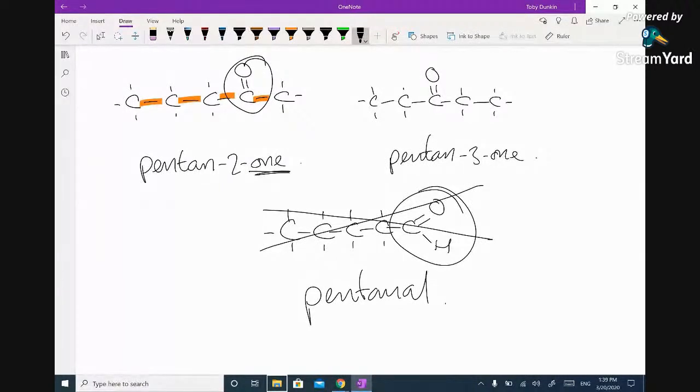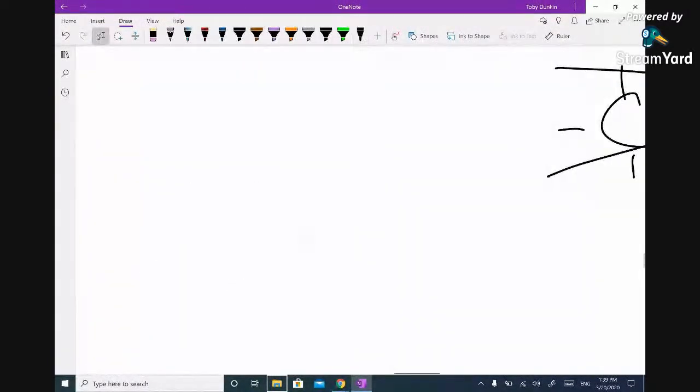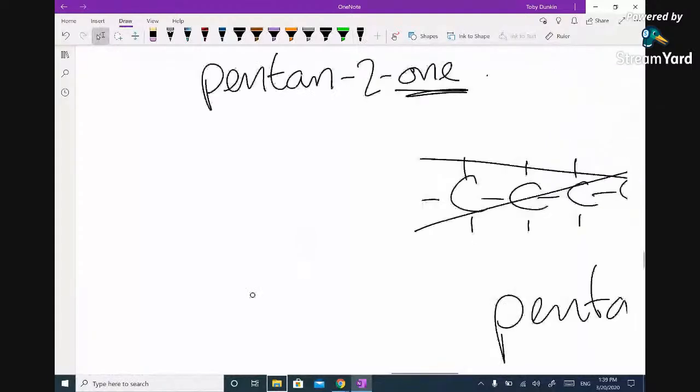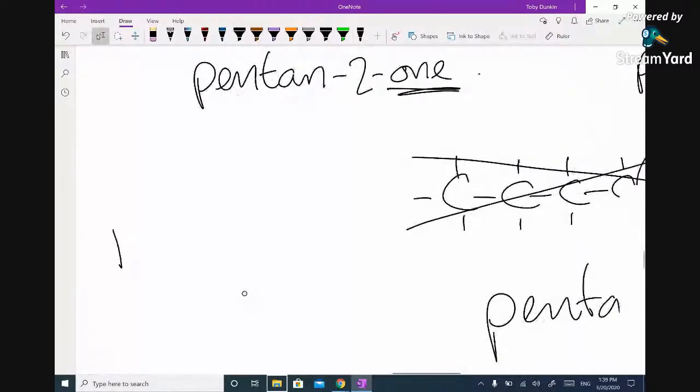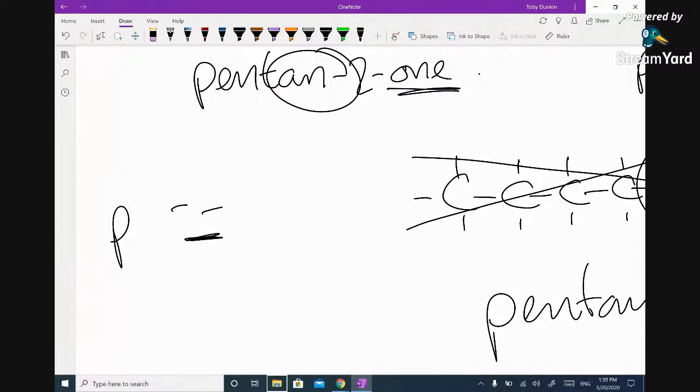Julian, be careful. You've done a normal thing. Look at the name you've done. Pentuone. Nice. Very, very common mistake there. I don't know why it happens. Students like to call these things pentuone. That's super common, and they will lose the mark. The reason being is they've lost the ane. You cannot forget that part of the name. Be careful. I shouldn't actually get rid of it. I should keep it. That's pentuone.